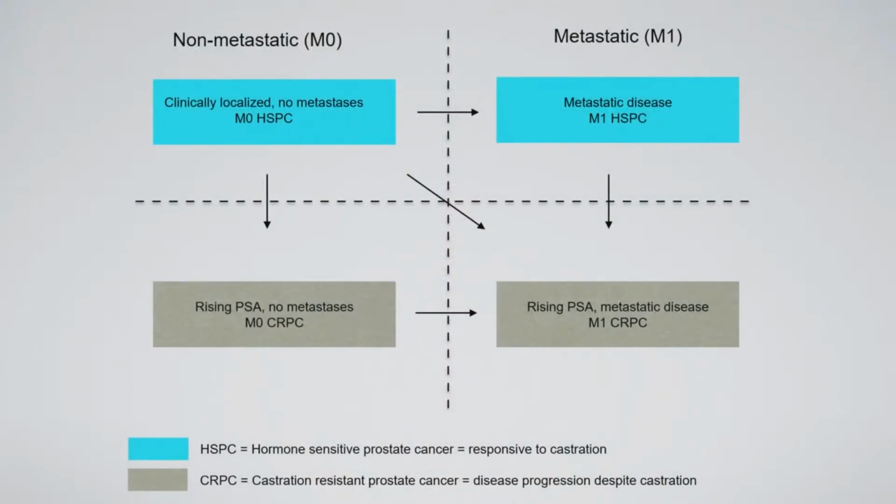This is an overview of how we might manage prostate cancer. In the top left, this is early local disease that does not have any metastases, meaning any spread outside of the prostate. This is defined conventionally by imaging, by a CT scan or a bone scan. We can also find that patients develop metastatic disease, which spreads outside of the prostate and the pelvis, and this is typically treated with androgen deprivation therapy. This drives down the testosterone, which is a major driver of prostate cancer.